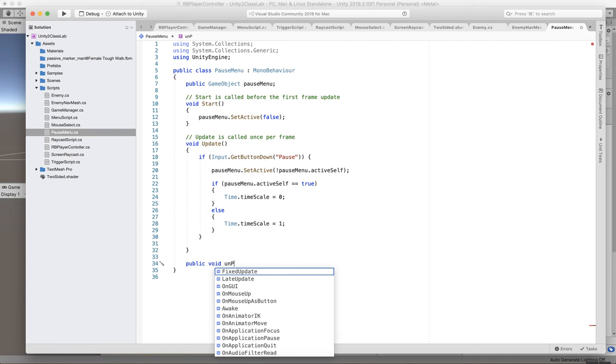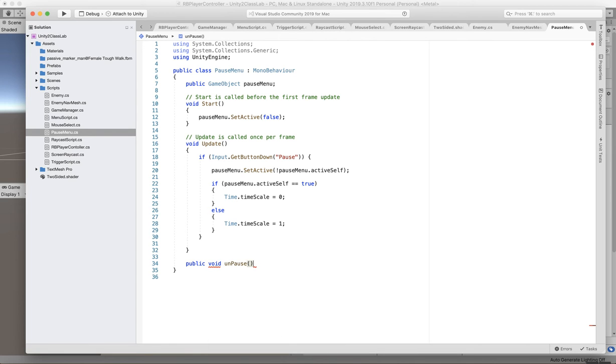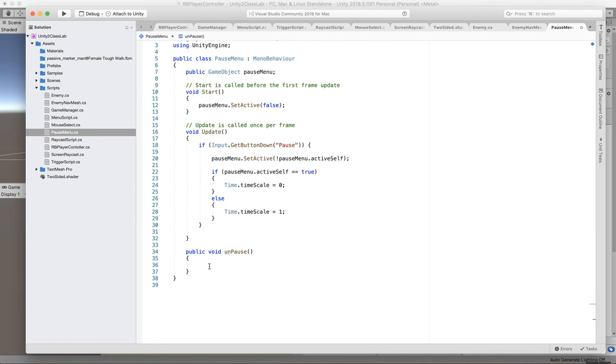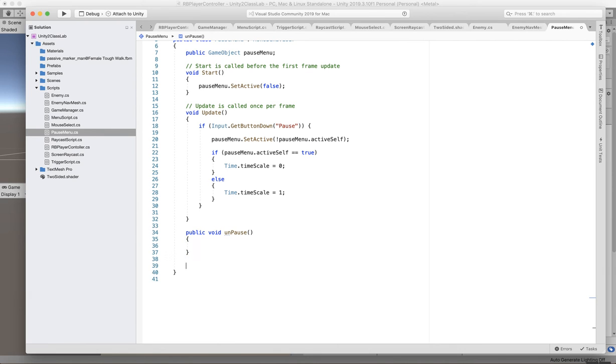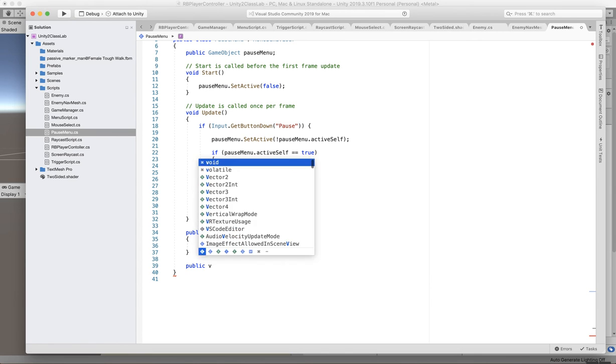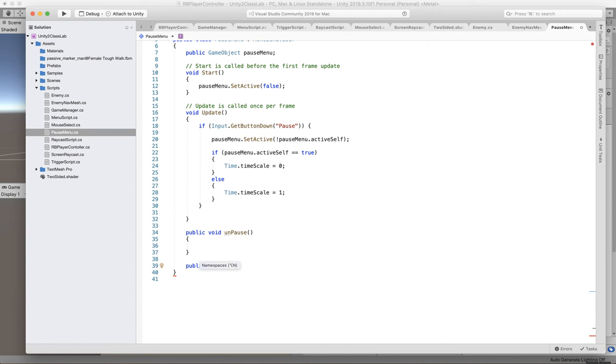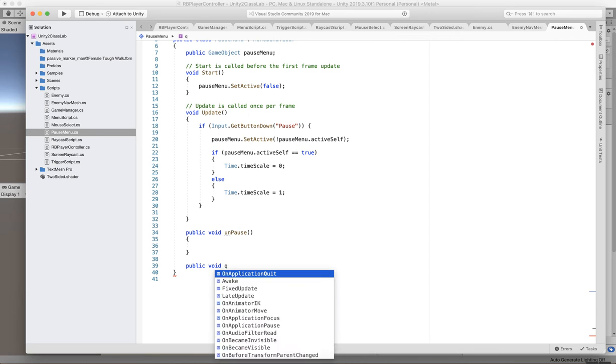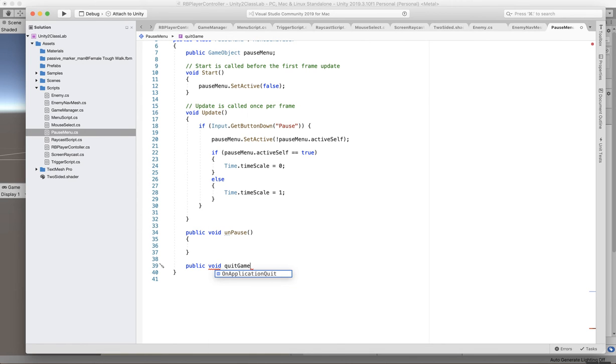Unpause. And we're also going to need another function here, public void, and we'll call this one QuitGame. And I don't know why I'm making these lowercase. There we go. And we'll add this back in here.